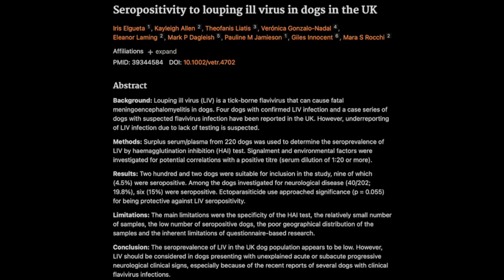It's not that simple. Exactly. It really underscores the importance of having open and honest conversations with all clients about tick prevention and the potential risks, regardless of their dog's lifestyle. Speaking of tick prevention, they did find a potential link between acaricide use and a reduced risk of LIV seropositivity, even if it wasn't statistically significant. Absolutely. It makes sense, right? If you can prevent the tick bite, you're breaking the chain of transmission. An ounce of prevention is worth a pound of cure.